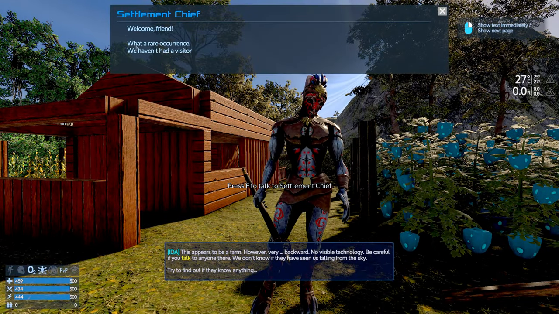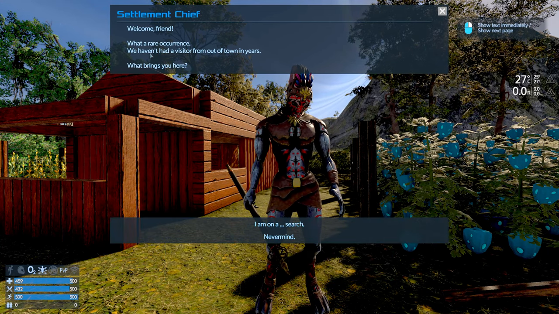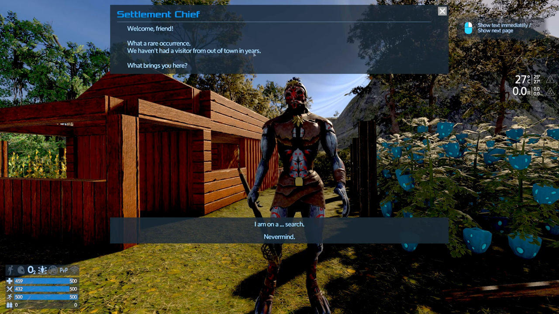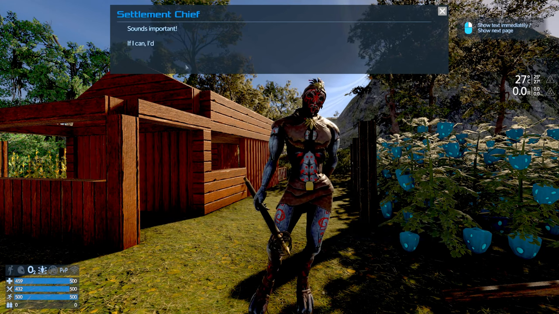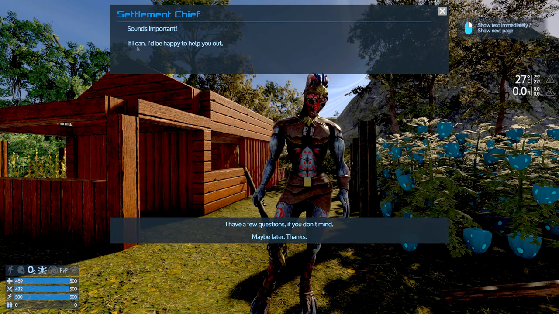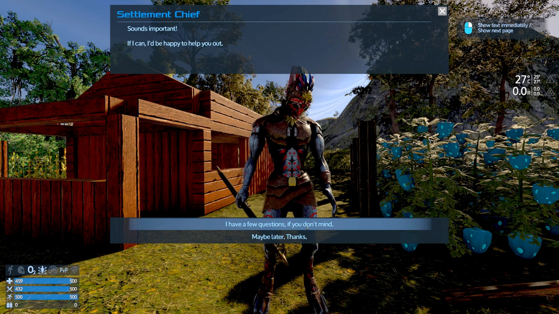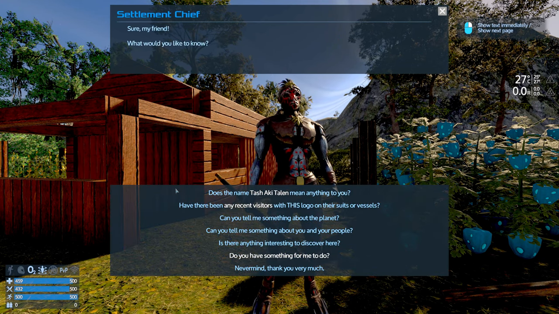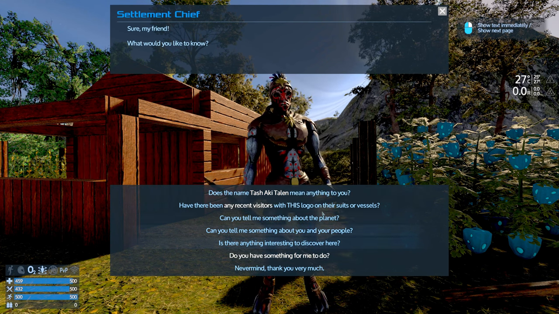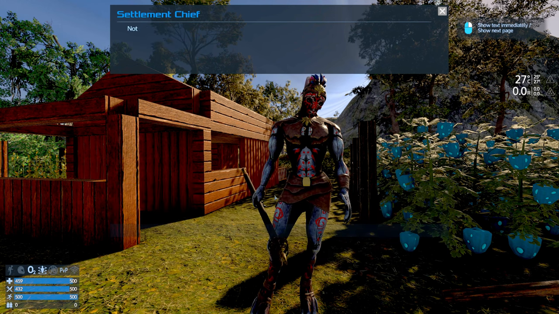Hello, sir. Welcome, friend. What a rare occurrence. We haven't seen a visitor from out of town in years. What brings you here? I'm on a search. Sounds important. If I can, I'd be happy to help you out. I have a few questions, if you don't mind. Sure, my friend. What would you like to know? Oh my god, there's quite a few options here. Does the name of that guy mean anything to you?